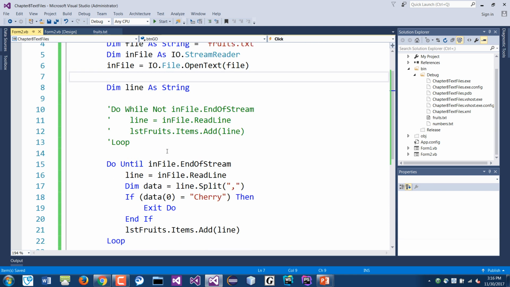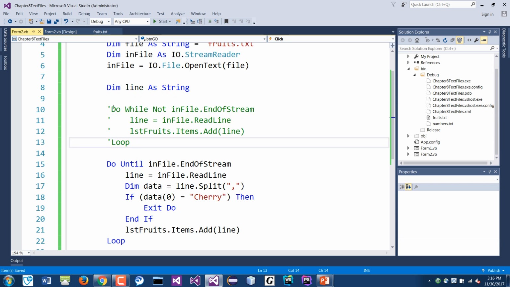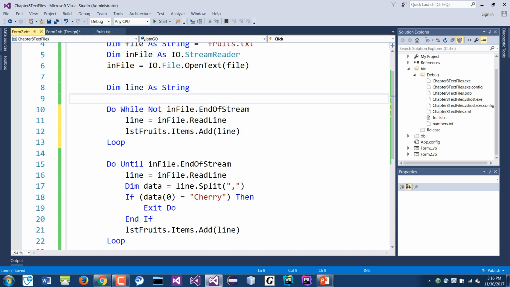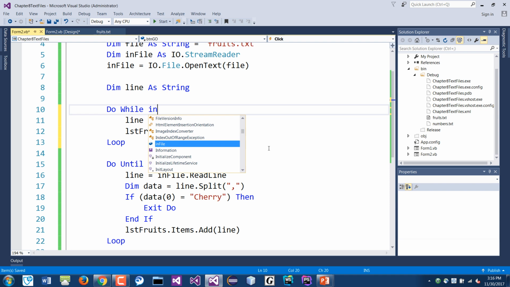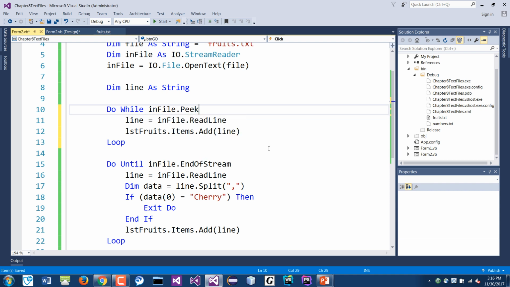Just make sure that you do a loop to read through the entire file. If you don't, you have to manually read it line by line. Okay. The end of stream here is one way. Another way is, if I modify this loop here, let me just undo this. You can say do while, let's see, end file dot peek right here.